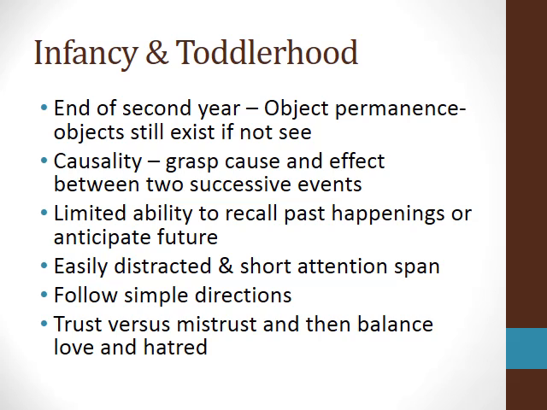As they get older, closer to being a toddler, children develop object permanence. Before that, if you show them an object and then they don't see it again, they'll think it's gone, out of sight, out of mind. Whereas once they hit the object permanence stage, then they will realize that just because they don't see their favorite stuffed animal doesn't mean it went away. It's just not in the room, and they'll begin looking for things.